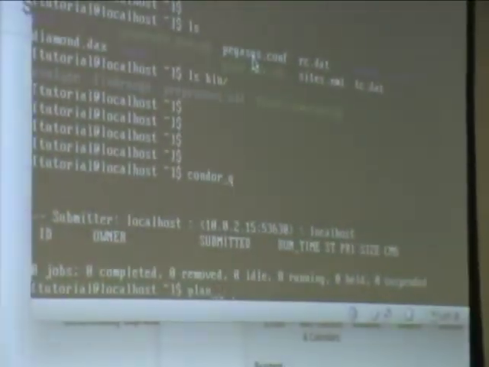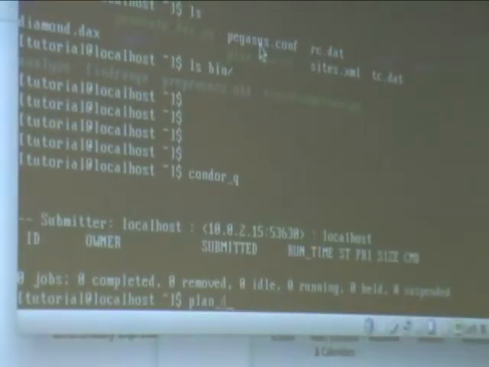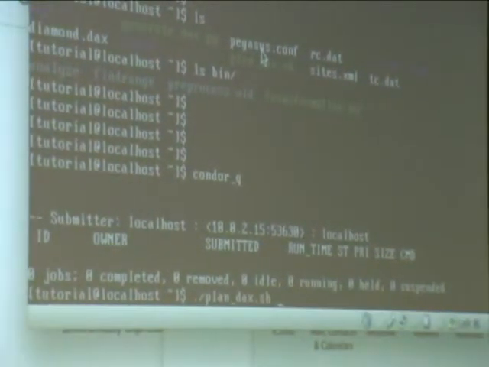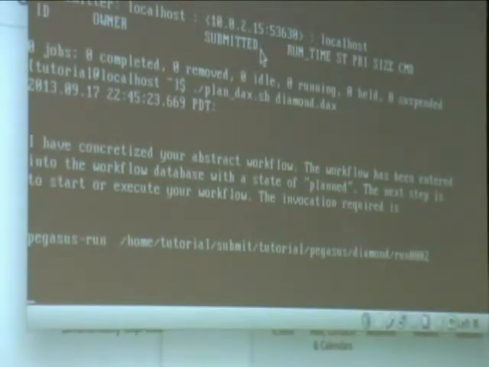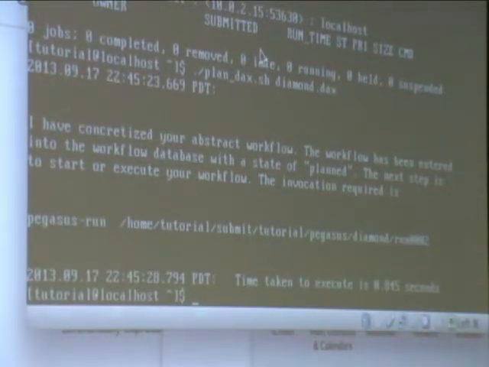So let's plan the workflow again. It's going to be planned into a new directory. Like the first time we were running the workflow, it's out of the run one directory.